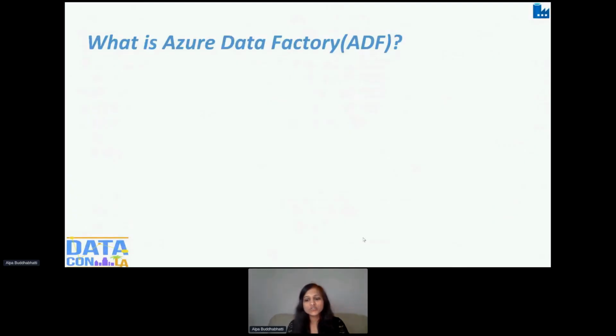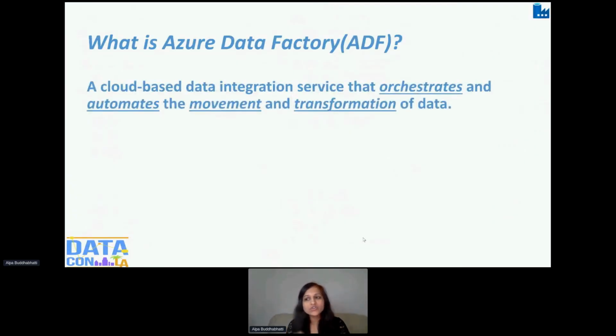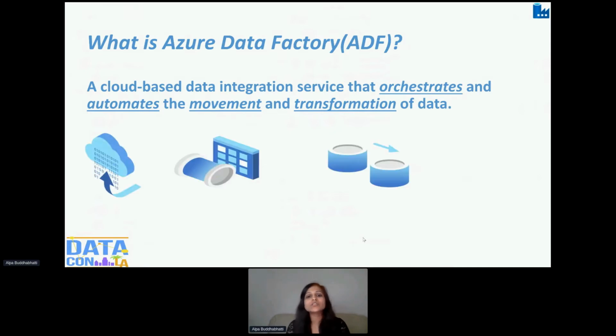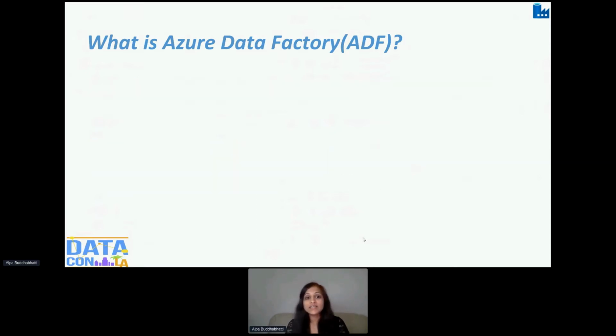So what is Azure Data Factory? Azure Data Factory is a cloud-based data integration service that orchestrates and automates the movement and transformation of your data. And we can see that Azure Data Factory is a PaaS service, a platform as a service, and it's serverless. So you don't need to worry about compute infrastructure, CPU, GPU, RAM, anything.